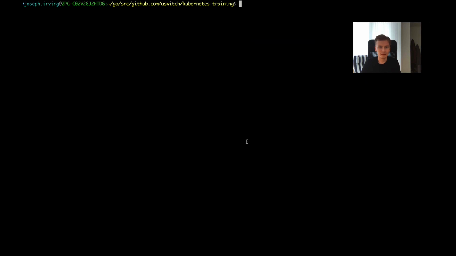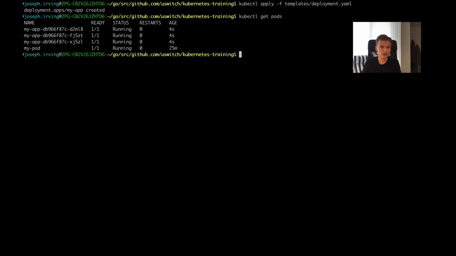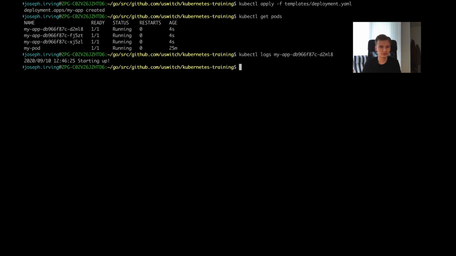So now we can do the kubectl apply command again, this time on the deployment.yaml, and we'll see a deployment has been created. Now if we do get pods, we'll see we've got loads of pods. 3 pods have been created, and all of them are our app. You can look at the logs, for example, starting up.